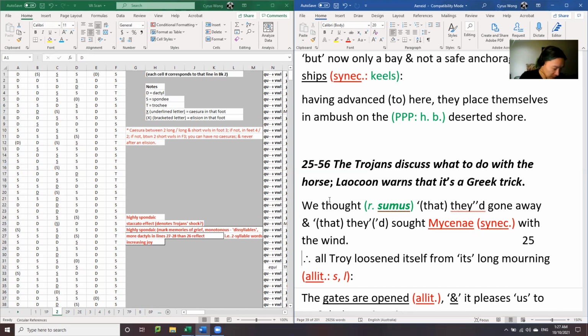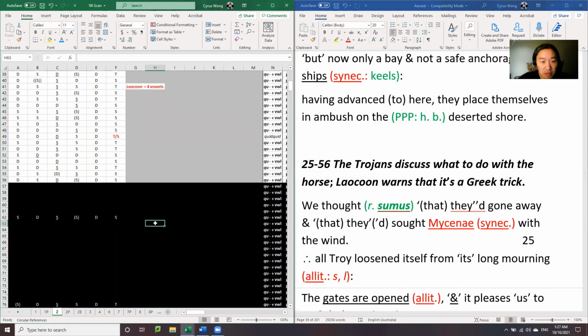26 is quite monotone, like it has a lot of two-syllable words: ergo, omnis, longo, solvit, and then luctu at the end. So just very monotonous, that rhythm of those two-syllable words draws attention to the grief that they are recalling. So just to scroll down to the next appropriate bit.